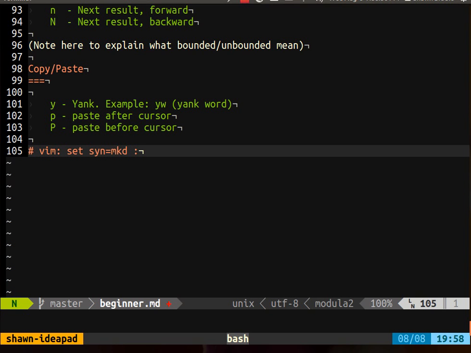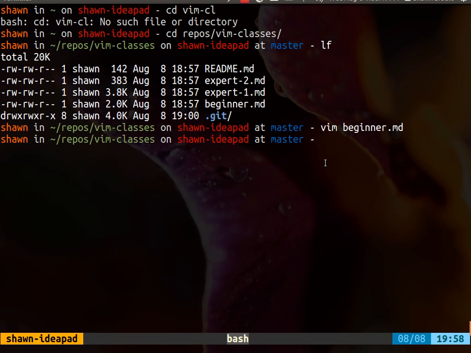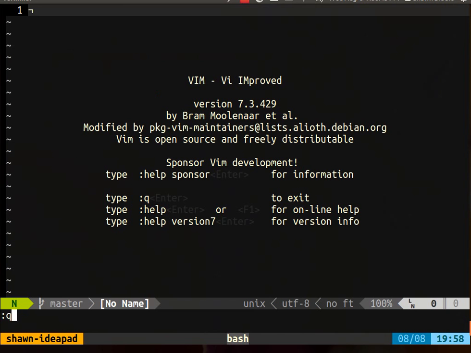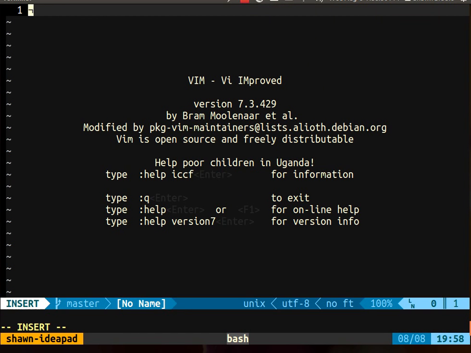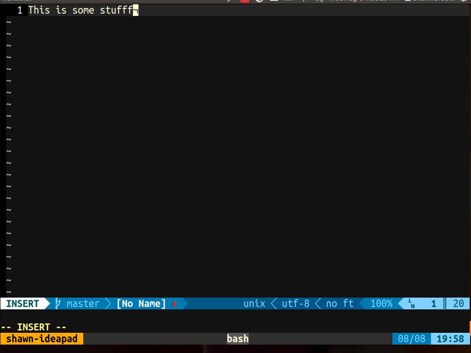Okay. Now I want you to close this file. If you have changes, I'll show you how to close it. If you do q, you might get an error. So if you do q bang, that'll get out of the file. Well, wq will also write. Actually, why I didn't go over that is beyond me, so I'll go over that first. I'm going to start a new instance of Vim. This is some stuff. The way you save a file is with colon w, right? But I'm in a new file, so it's going to give me an error because it didn't have a file name. So I'm going to do colon w and a file name.